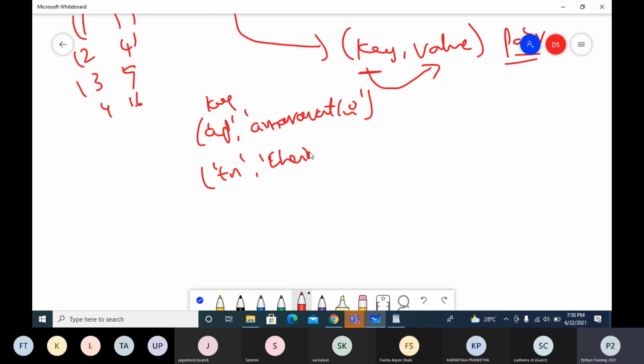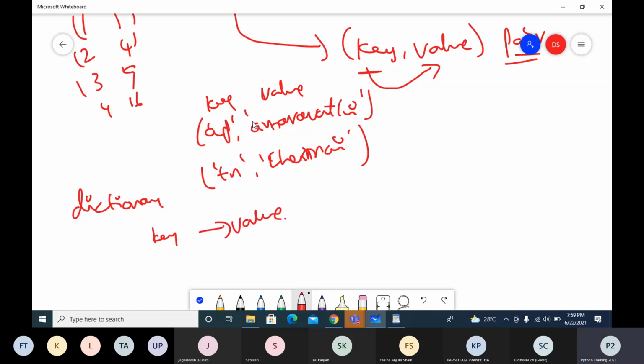So this is another kind of key value pair. So you can have different key value pairs based on your requirement, and we can maintain them in the form of a dictionary. Later, when a key is given, you can easily get the value. That's how we normally use a dictionary. So dictionary maintains key value pairs. Why we maintain them is that whenever I have a key, I can get the corresponding value.